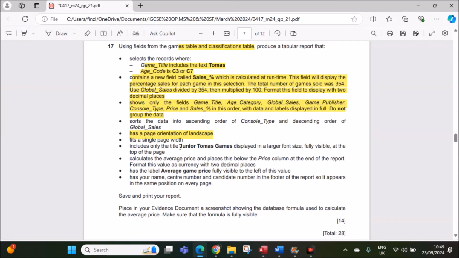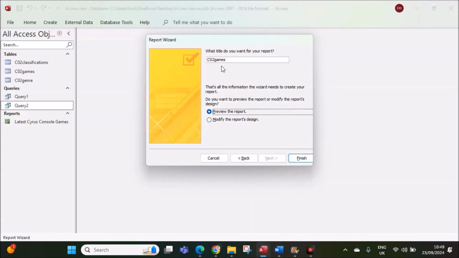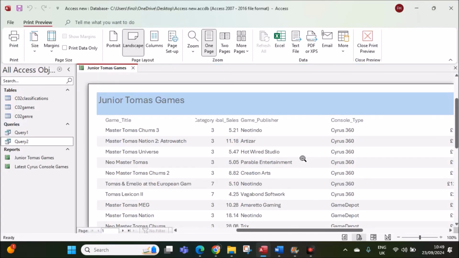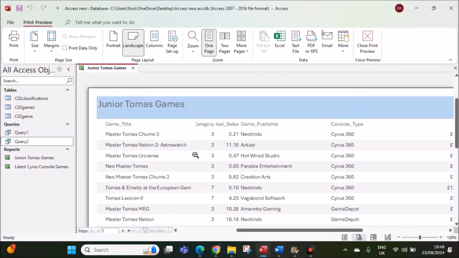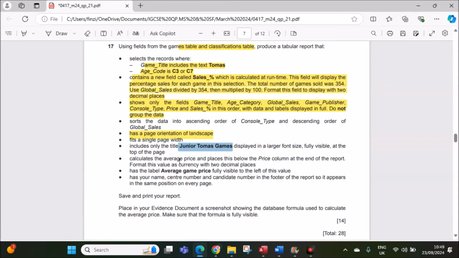The title is given as Junior Thomas Games. So let's add the title here. Click on finish. So this is the required report. We have done this step.